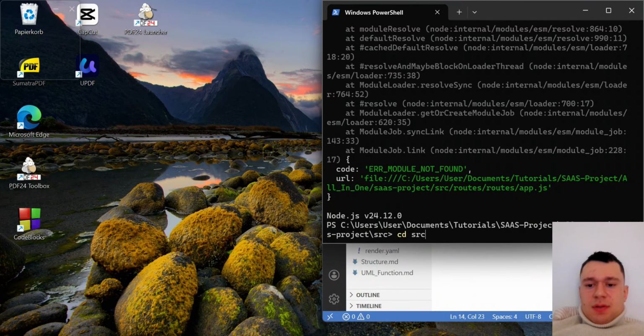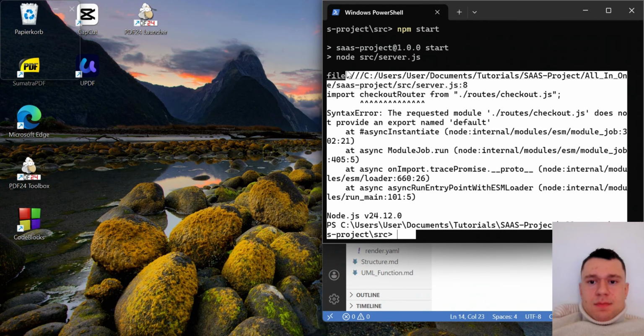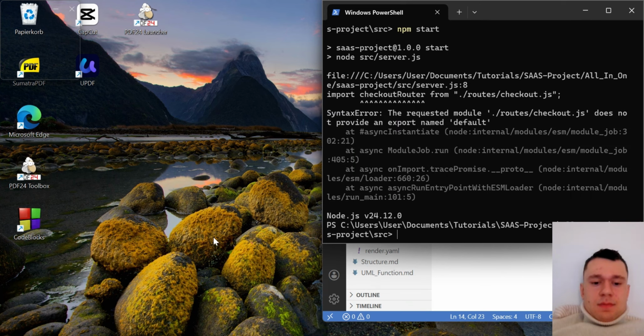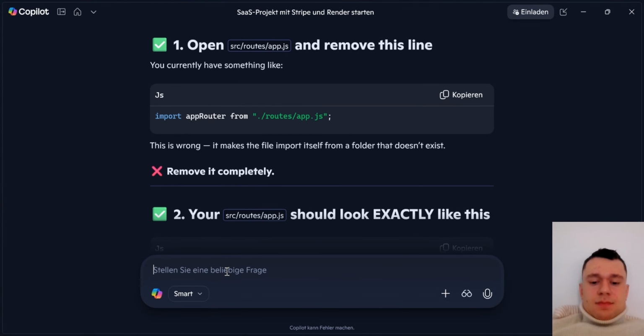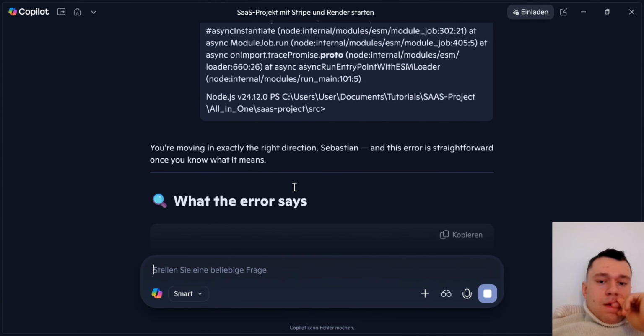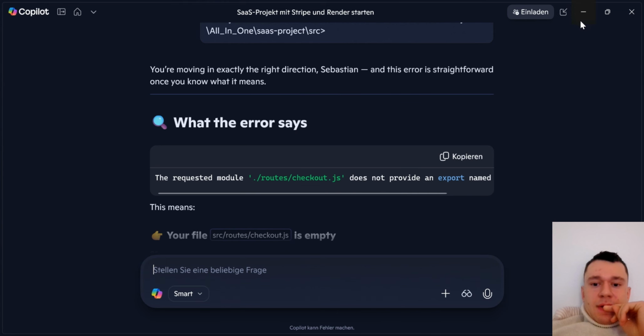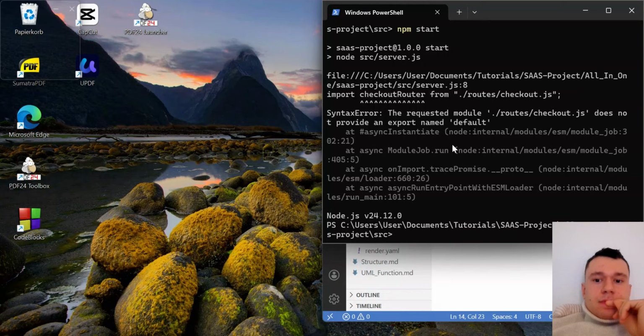Let's try. Start. Okay. Let's read the error message: import checkout router from routes checkout.js, syntax error.